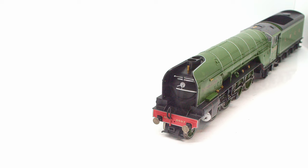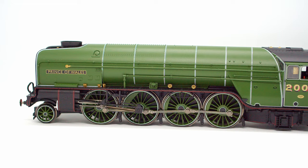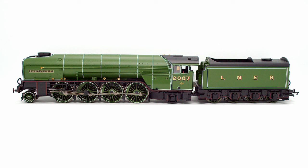With that said though, let's take a close-up look at the locomotive, and you have to admit, these models are stunning. Hornby previously made the LNER P2s back in 2014, but that was in their design clever stage, and some people felt the detail was a little lacking in some areas. That model does seem to have been fully relegated into the railroad range now, with this version being a completely new tooling from the ground up, and I do think it shows. Meanwhile, the livery is fantastic.